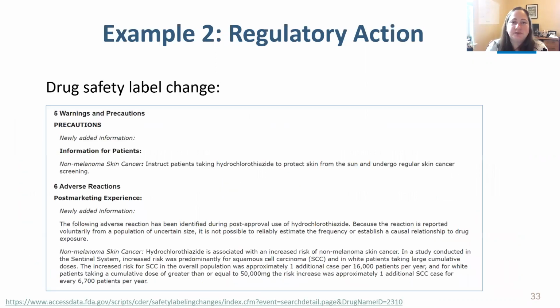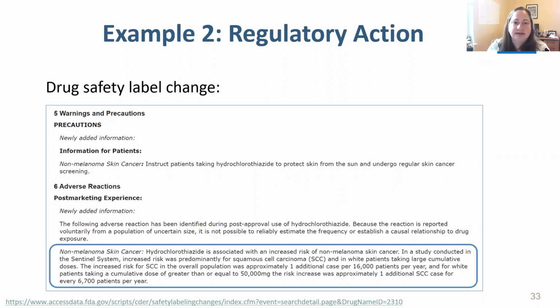Let me just finish, and then I'm happy to take additional questions. We on the Sentinel team were very happy, I think everybody in that group was very happy here, because this actually led to a label change, which doesn't seem like a big deal. I remember when I first joined the FDA, I said, okay, it's in the label. Who reads the label? Well, people do read the label. Maybe not most people, but people do. And we actually got a label change here with the results of the Sentinel study, which was kind of a big deal, to have the actual Sentinel study cited in a label.